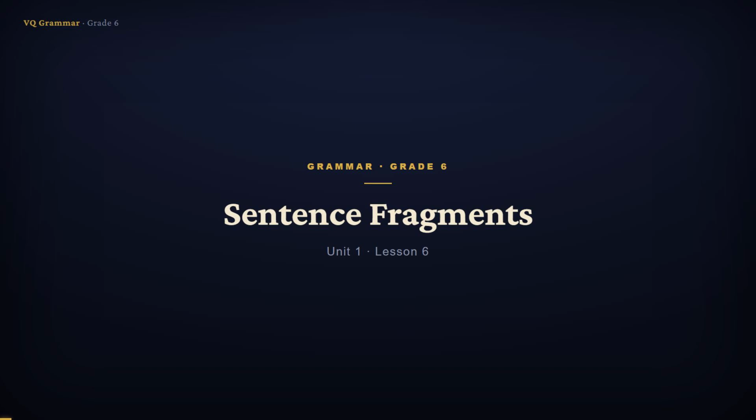So far in this unit, we've learned that sentences can tell, ask, exclaim, or command, and that every real sentence is built from a subject and a predicate. Today, we use that knowledge to catch a sneaky problem in writing, the sentence fragment. Let's find out what makes a sentence complete and what leaves it unfinished.